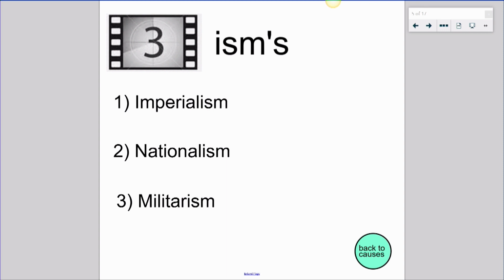The second ism is nationalism, a pride in, devotion or loyalty to one's nation. That is the people that they belong to. And we start to see pride building and a my people are better than your people type idea. And when you combine imperialism with nationalism, again, you're brewing distrust, competition, rivalry, and all of that.